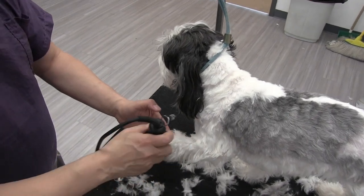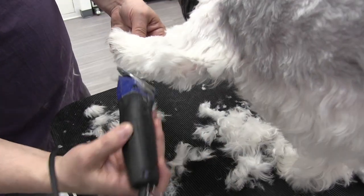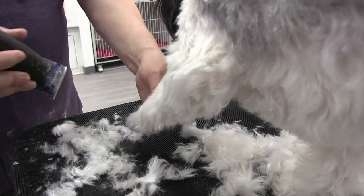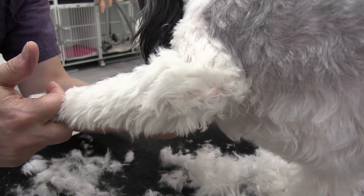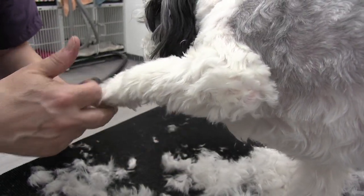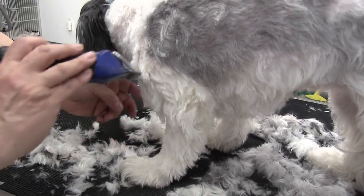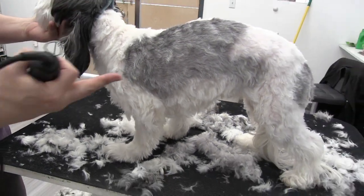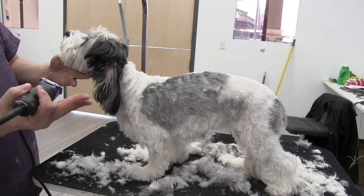And I'm doing a little skimming with this 5 blade. I'm not buzzing the whole leg down. I'm just skimming. Again, we're just going to try to leave a little bit of that fur on so he doesn't look so leggy and shaved. Okay, so you can already see what we're doing here. This is short, legs a little fuller, and we're doing all of this with the 5 blade.